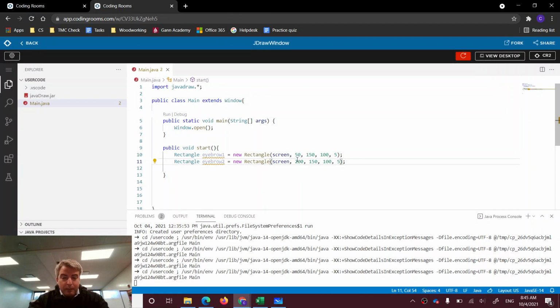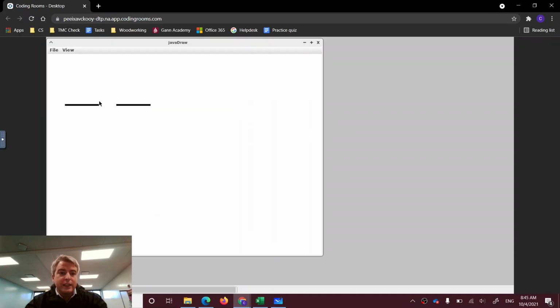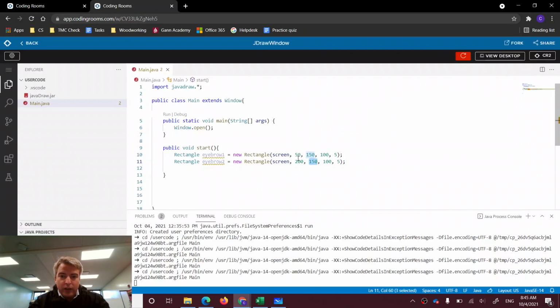Let's see here. You might be able to guess from this: this is our x value, and this is our y starting value. This is going to be the top right corner of our rectangle. Let me zoom in on the very top right. We're going to start a rectangle there and then define everything else based on that. So this is our beginning x, this is our beginning y. Let's change this a little bit, and let's do 50, just to be clear.